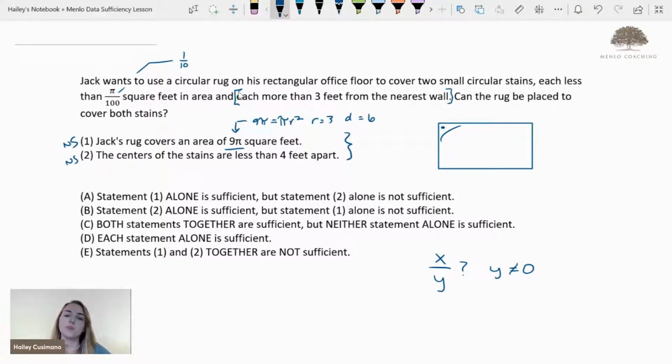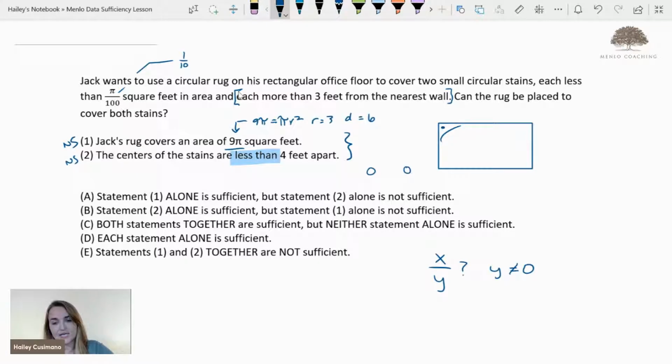But from here, we actually needed to think a little bit more clearly about the math. And the reason we needed to take that next step in calculation was because of this less than. This less than gave me a range rather than a concrete value. And this is a really great thing to look out for when you're breaking down data sufficiency questions, because generally speaking, when we're given a range, it means we want to take that next step in calculation to ensure that the answer to our question is the same anywhere in that range.